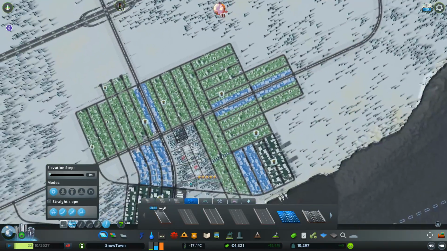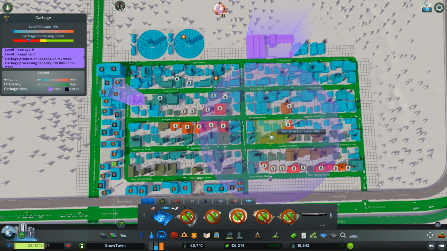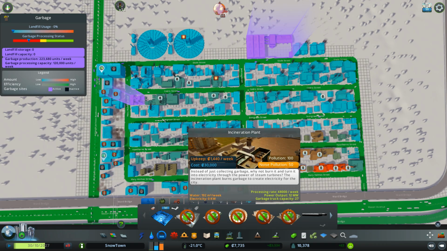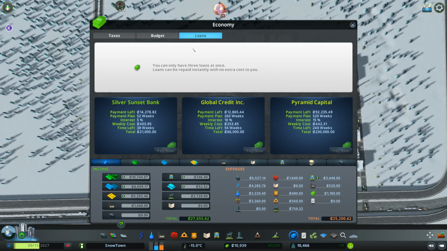Oh, we've got garbage issues. Okay, so garbage issues. We have a large recycling centre there. It would be pretty good if we can get the incineration plant, because that would also provide us with power, and also slowly start destroying the garbage. It doesn't give us much room with the processing rate, but it would definitely help us out slightly.